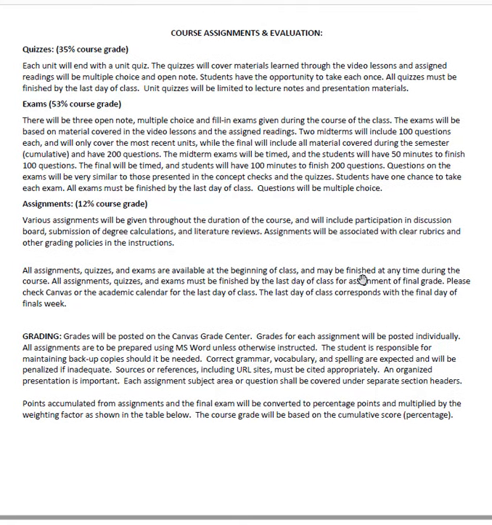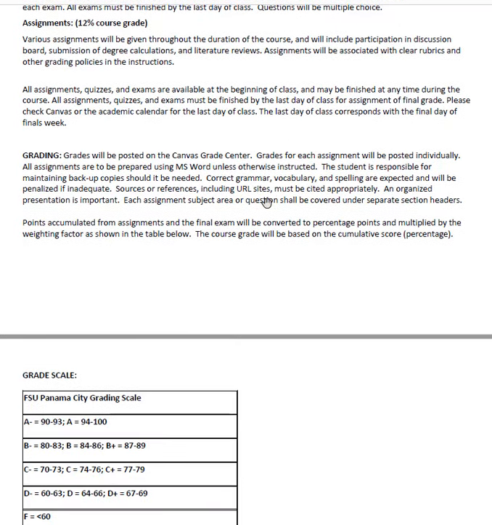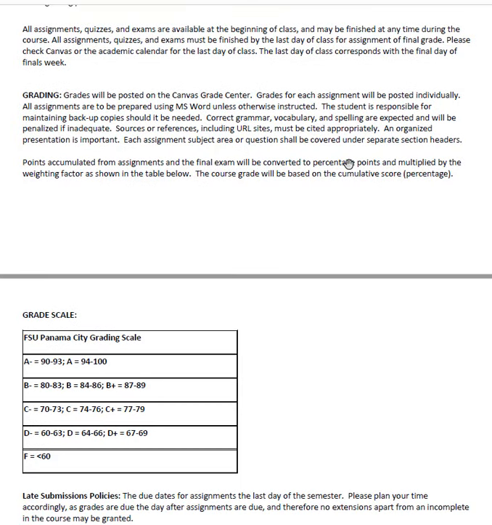So all of your assignments, quizzes, and all that sort of stuff will be open during the week. I'll have a course calendar up for you on Canvas, so it'll be very clear when everything is due. So all your grades are going to be posted in the Canvas Grade Center. Now, each grade for each assignment is going to be posted individually. If you do not meet the deadline for that assignment and you do not have a university approved excuse, you will earn a 0. I have to enter those zeros by hand. So if you miss a deadline, you won't see a 0 show up right away, but it will show up at a point when I'm going through and adding all that sort of stuff. So if you don't have a grade, that equals a 0. So keep that in mind.